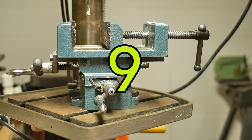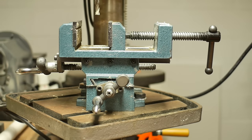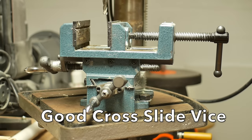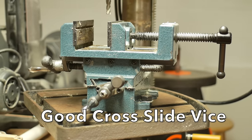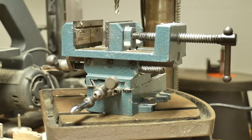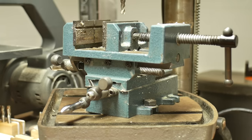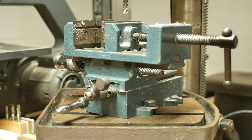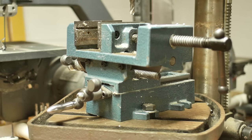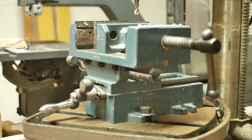My next tip is obviously a really good cross slide vise. You want to increase your milling capabilities from the single axis drill press to the other two — X and Y axis — and you're gonna need a cross slide vise to do that. I'm using a Wilton cross slide vise. It's American but Chinese made. It's average; it's not nearly as good as what it seemed like I was getting when I bought it. So do your research and get yourself a good cross slide vise, because if you can reduce chatter and vibration it'll make your parts that much better.